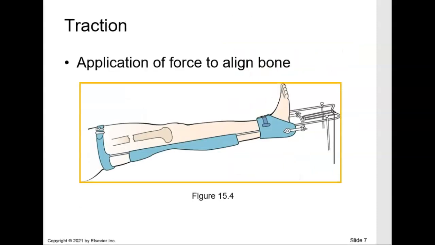Okay, traction. Right here is a perfect example. You have the application of pulling force to bring that bone into alignment, hold it there, and that's called traction. So you see that they're doing that with the bone. Like I stated before, you will see this a lot also with the hip.